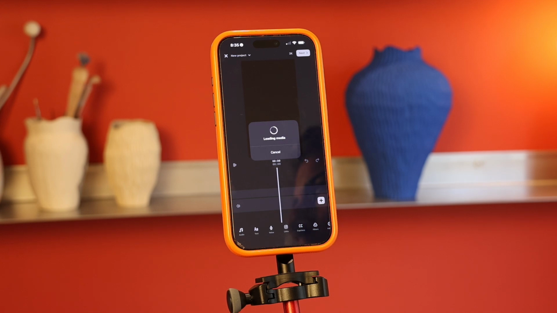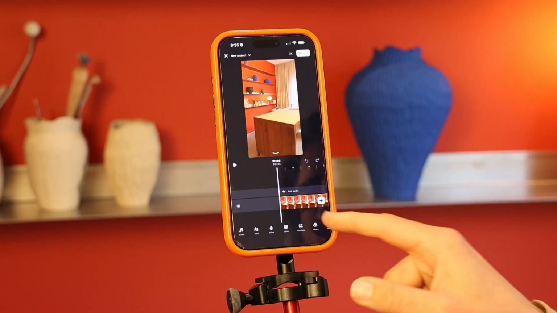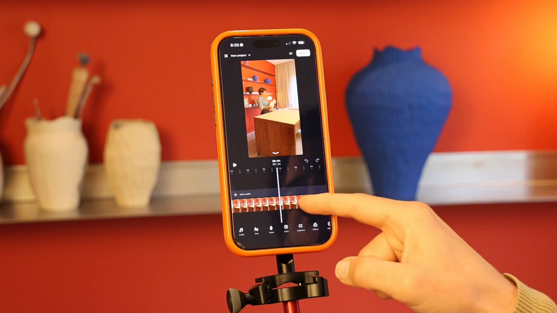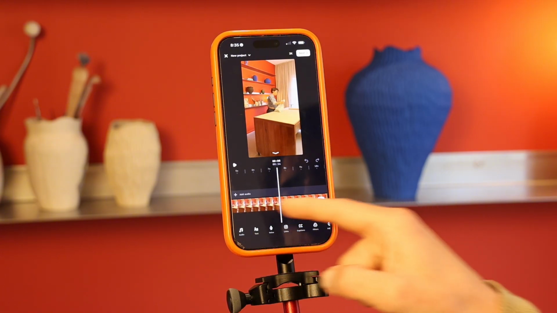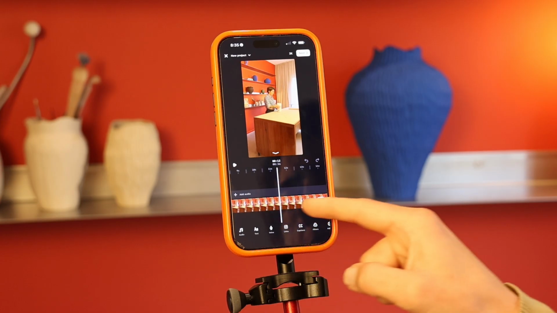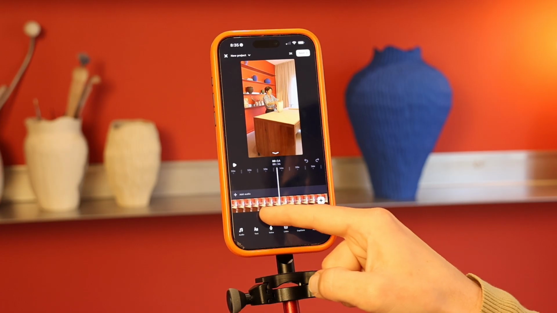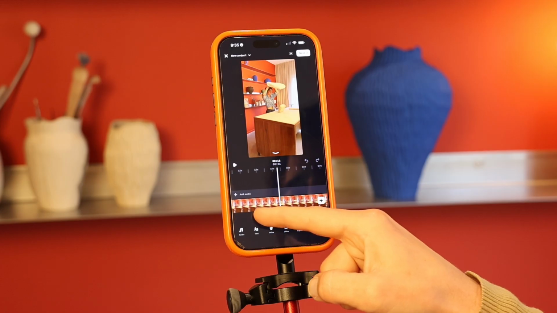I don't have much more space on my phone, so most of the things are on the cloud, so at times it takes a bit long. And then what I do here is I'll bring it to the moment where I feel like there's an action. So let's see here, see? This moment, that's what I'm gonna get.